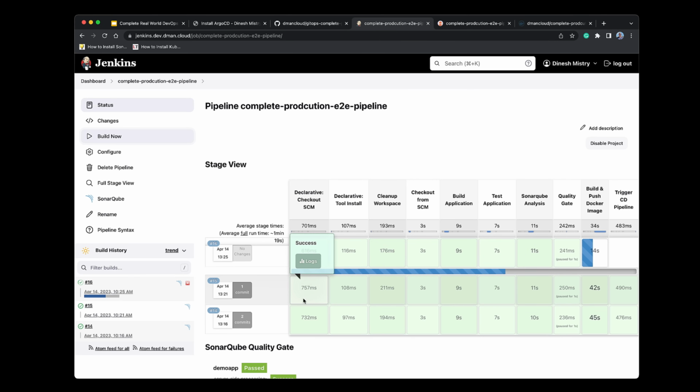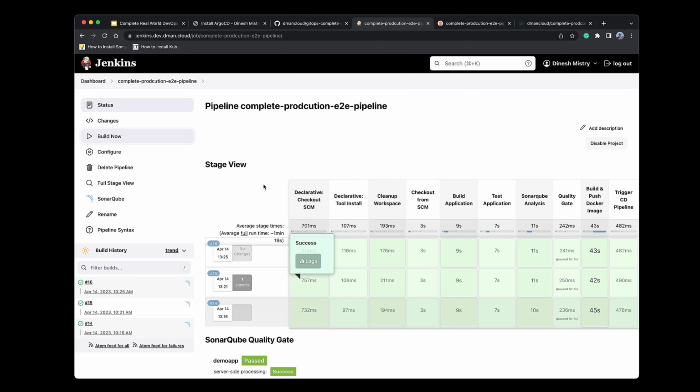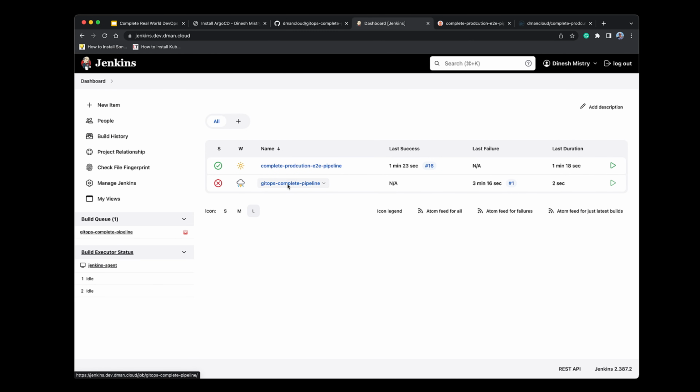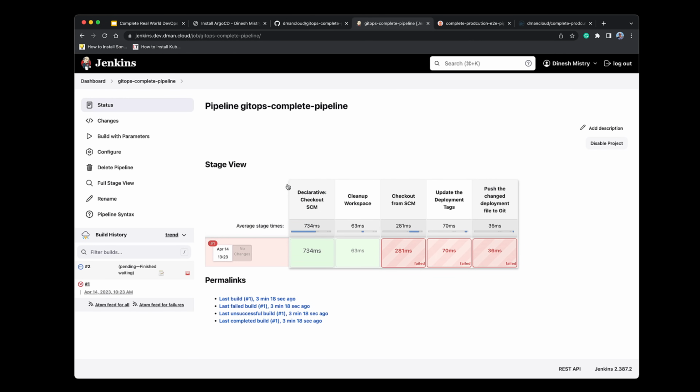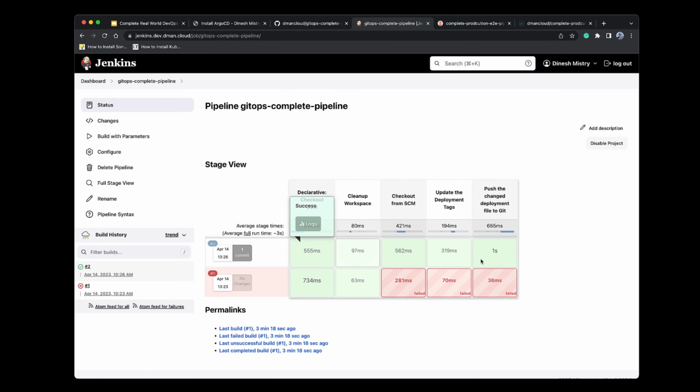Based on our prior runs, it looks like it takes about 40 to 45 seconds for Docker to finish building and pushing. And the good news is our second pipeline should only take a few seconds, because all we're doing there is we're checking out the code and we're doing a search and replace of the image tag and then just pushing that back out again. So that should only take less than 20 to 30 seconds. So it looks like this is nearing its completion here. So that has finished. Let's go back and take a look at our second job. And this should trigger, which it did, and it looks like it completed successfully.